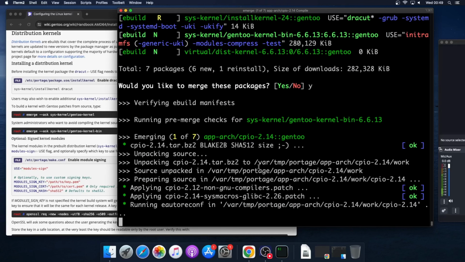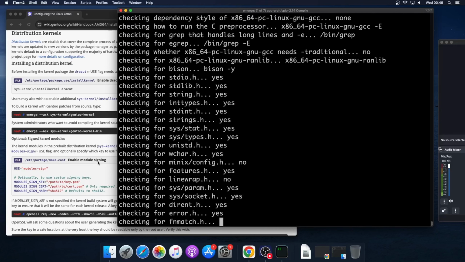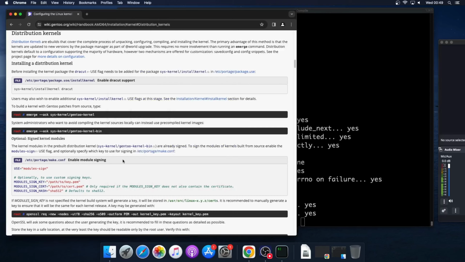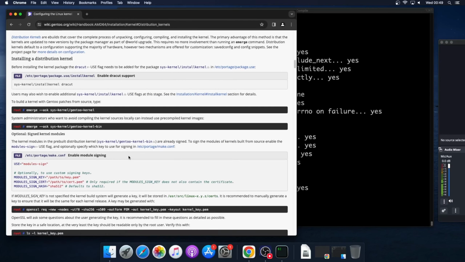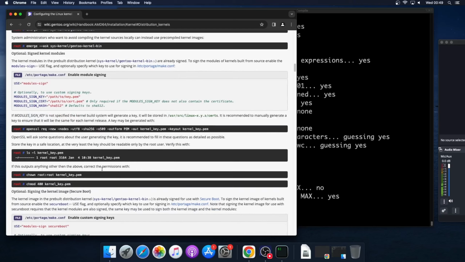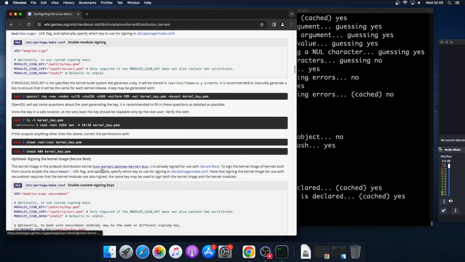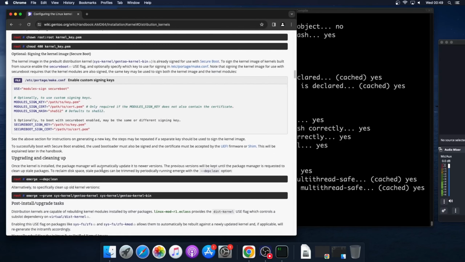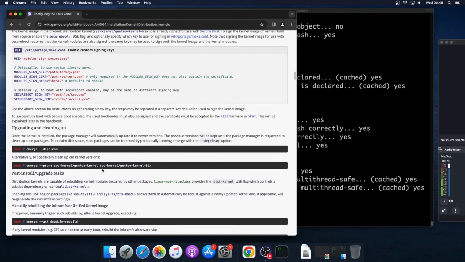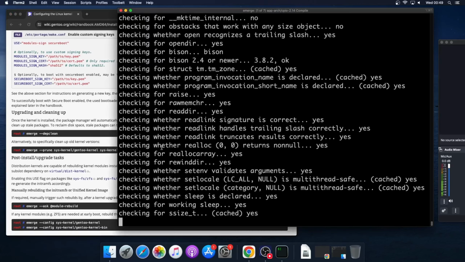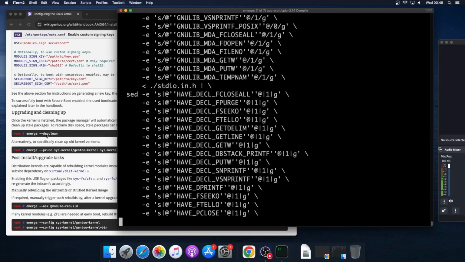So okay, let's move forward. Optional signed kernel module is not our case. Signed kernel image is not our case. Grading and cleanup. Okay, let's wait for the finish of the kernel installation, and then we do emerge again.